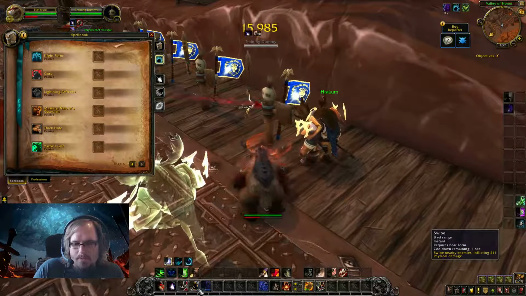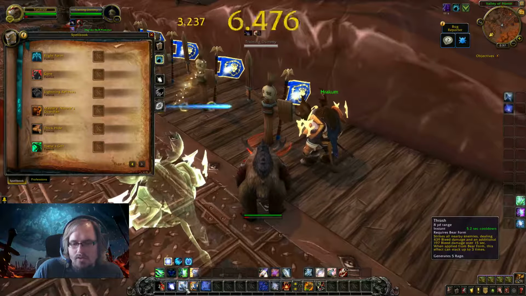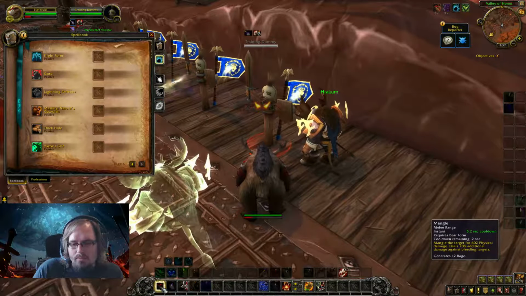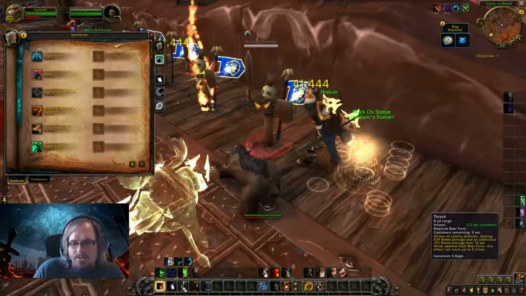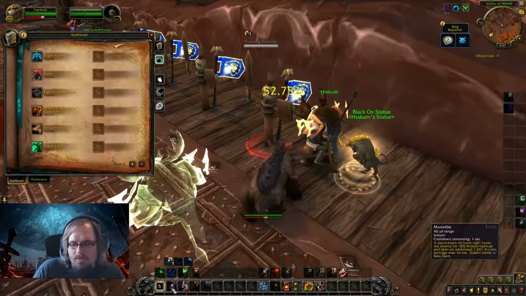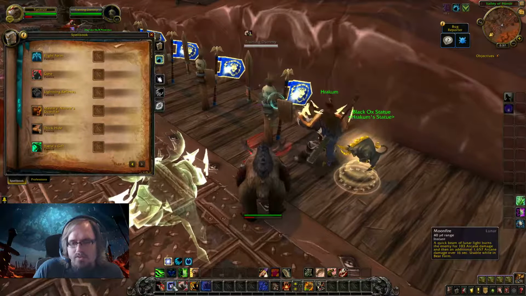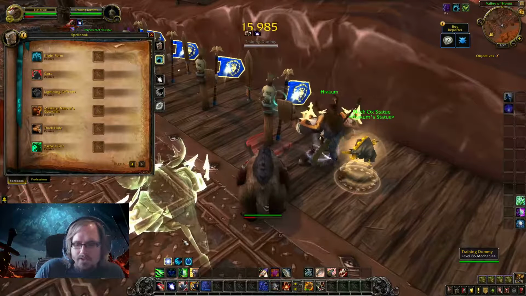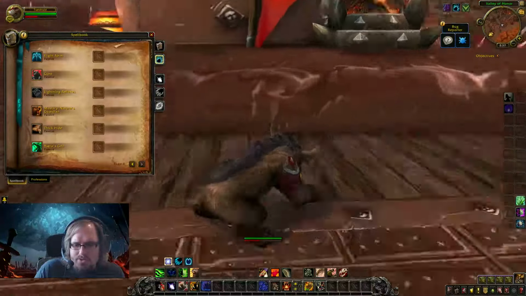We'll Swipe. Mangle's back up. We can Maul. Thrash. Mangle's back up. Swipe. Thrash to get that 3rd stack. Mangle's back up. Cast a Maul. Along with this, we want to make sure that we always have our little Moonfire tick going. And that's pretty much it. That's what you're going to do.